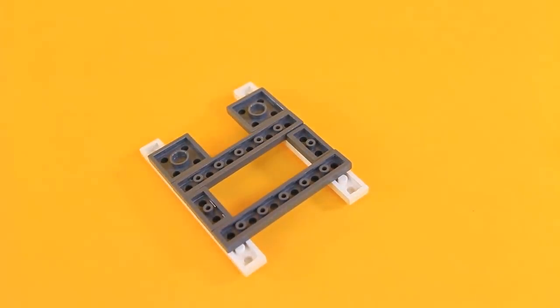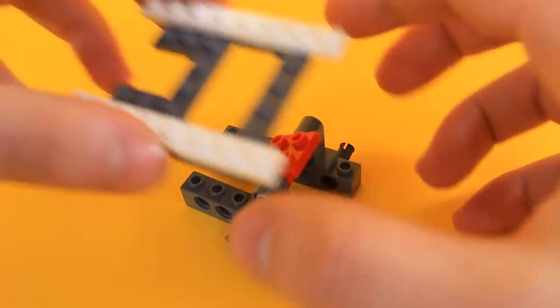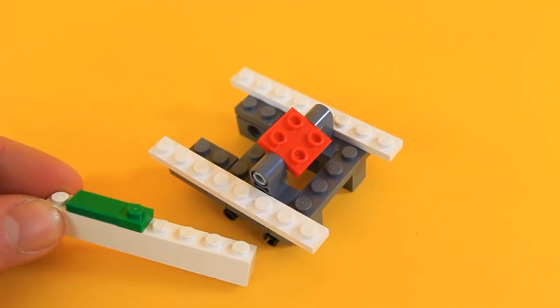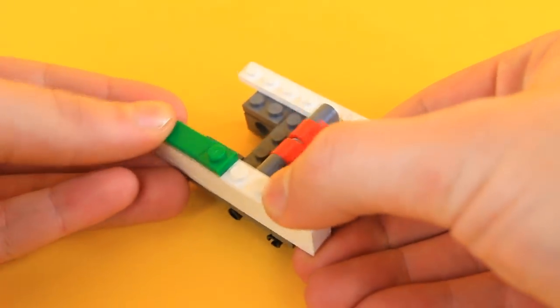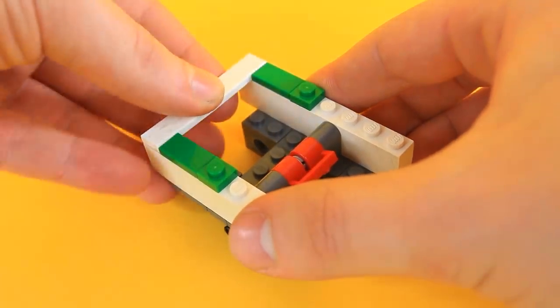It's two 2x2 gray plates, two 1x6 gray plates, two 1x2 gray plates, and on the top we have two 1x8 white plates. We're just going to wiggle that on. Build two of this part. It's a 1x8 white brick topped with a 1x1 plate and a 1x2 tile, and put those on opposite sides. And unify it in the back with a 1x6 white tile.